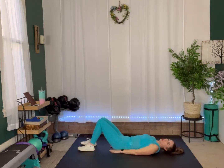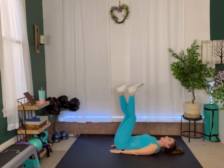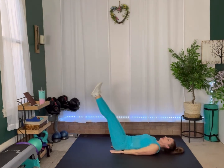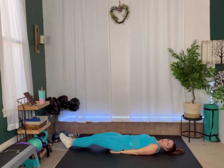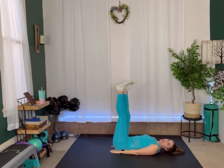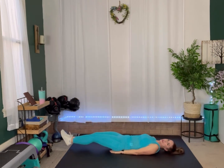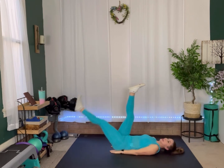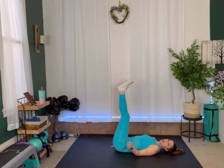This is to help keep your lower back on the floor, because we're gonna do leg lowers. So we start with our legs here. Straight or bent. If straight is too much, then I want you to bend here. So you're going to lower your legs as low as you can, keeping your back on the floor. Come back up, and then you're going to scissor, scissor. You're going to lower, come back up, scissor, scissor. Okay, so basically you're doing double leg lower and then one at a time.